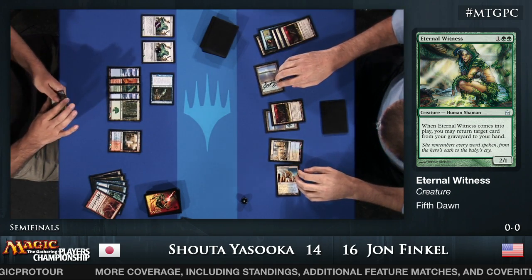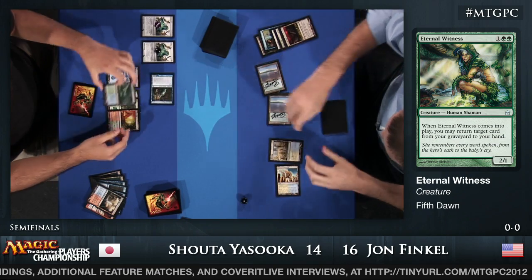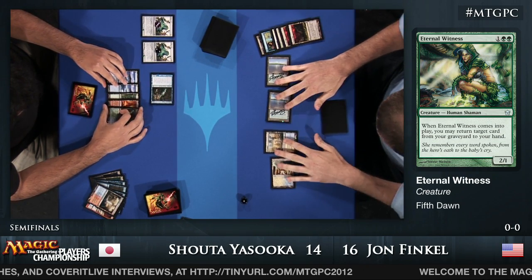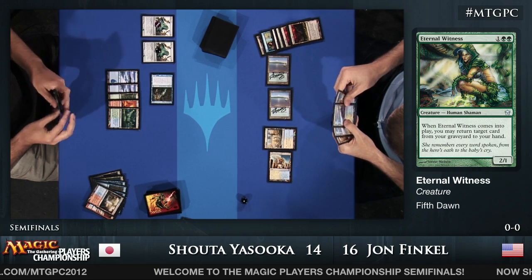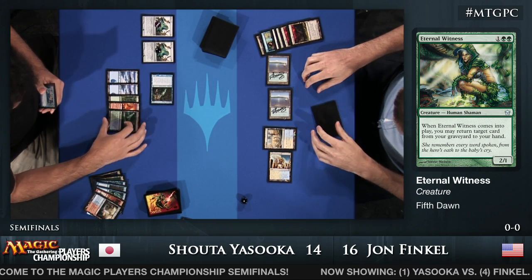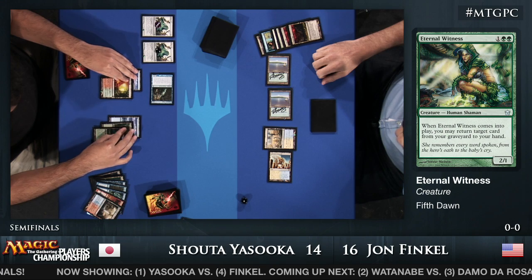So Jon has decided to use Tectonic Edge number 1 to get rid of Steam Vents, and now Tectonic Edge number 2. The plan there looks like to get rid of all the red sources, but it looks like Yasooka may have something to say about the second Edge before that red source bites the dust. What did he target? I thought he was targeting the Breeding Pool. Okay, so they just rearranged the mana. It is targeting the Breeding Pool, apparently.